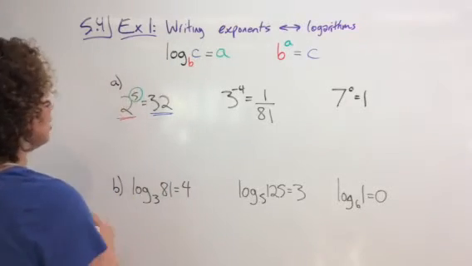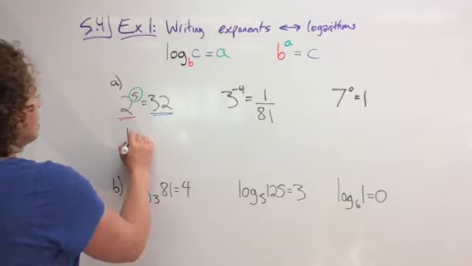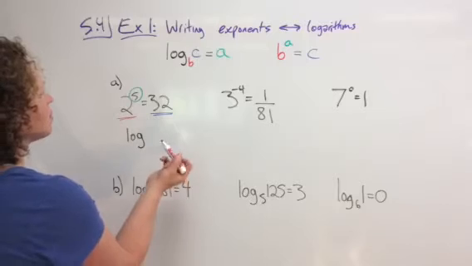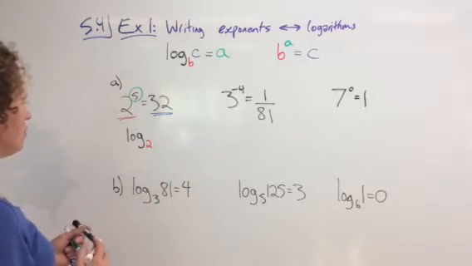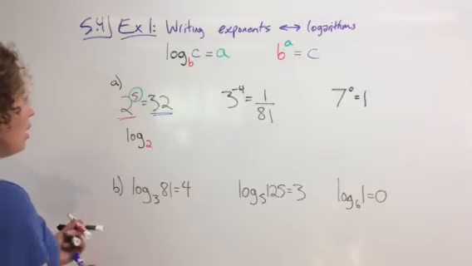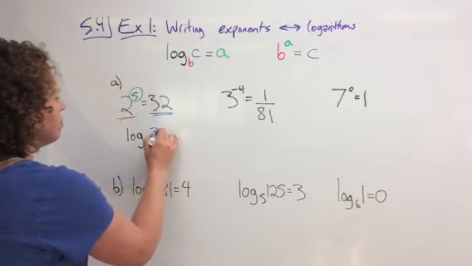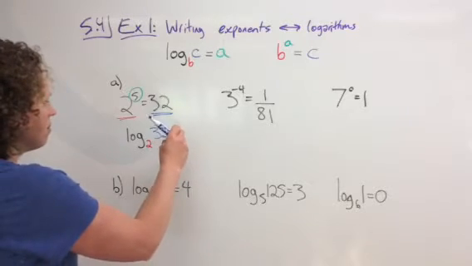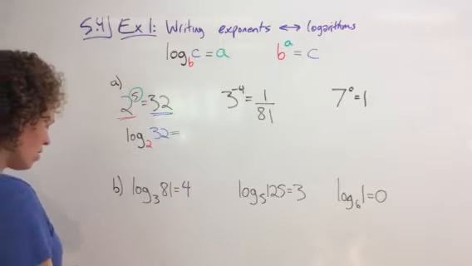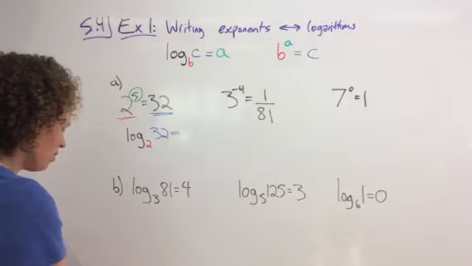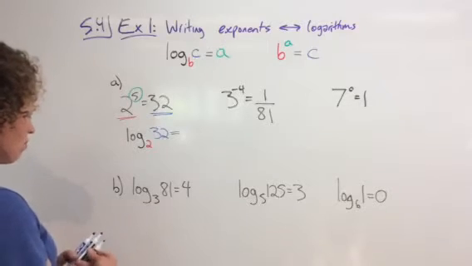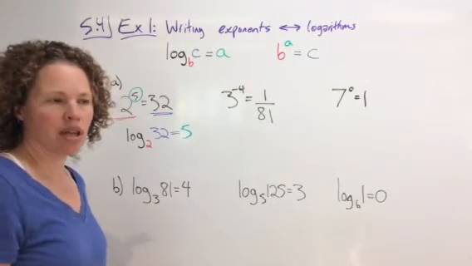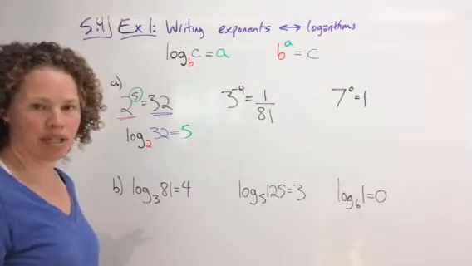So I'm going to start with writing log, because it's a logarithm. And then I'm going to write the base down here. So log base 2. And my answer is 32. And I want to get that it equals what exponent? So the exponent is 5, which is what I'm going to write as my answer. Remember that when we're dealing with logarithms, we're trying to find the exponent. So the exponent is the answer.